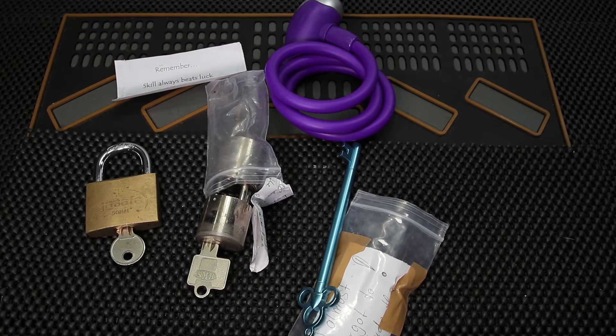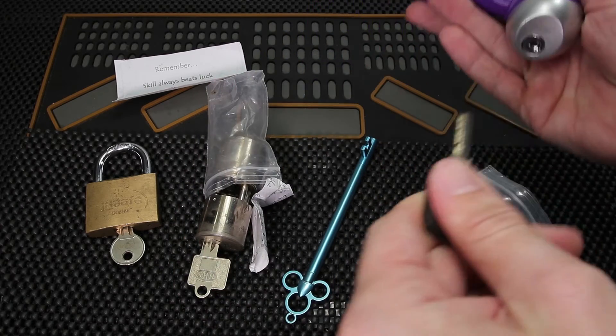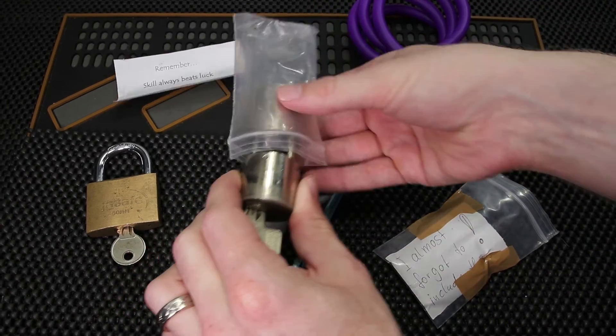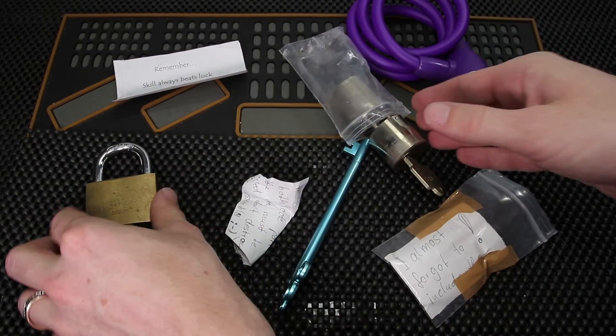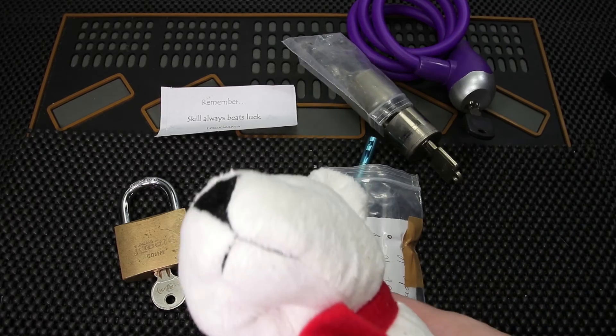And... Let's get a quick close up. We're going to close the blade for safety. Alright, so... Got a really cool little dimple lock bike lock. That's going to be fun to work on. Got this really cool lock right here. This padlock. A really nice sticker. And this really cool stuffed animal.